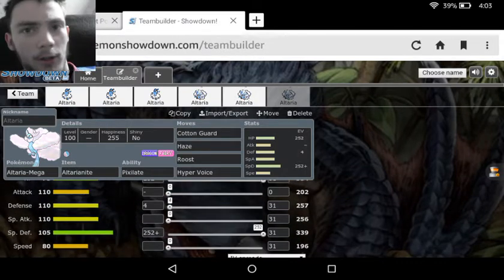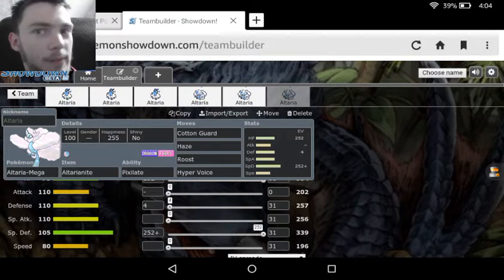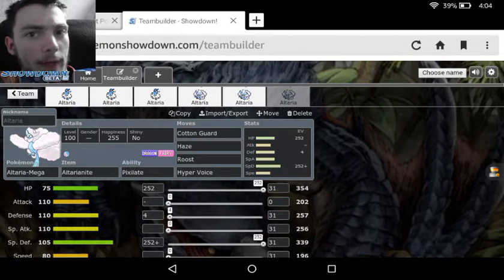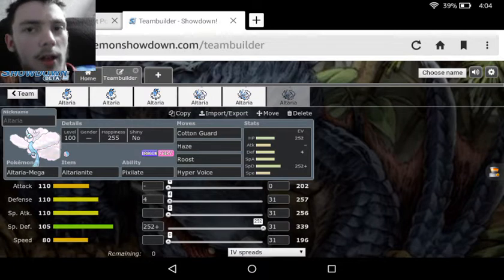And then we see the final Altaria set is another stall set. So we got Cotton Guard, just there to get our defense up. We have Haze to eliminate all stat changes. Roost to give us our HP back, and then just Hyper Voice for the damage. And then we got maxed out HP and special defense with the defensive 4 IVs, and then the Calm Nature.